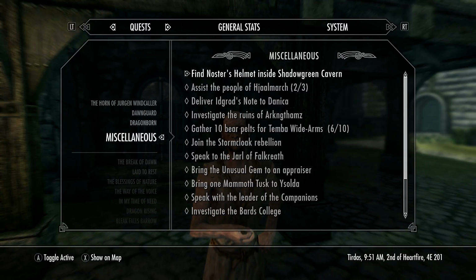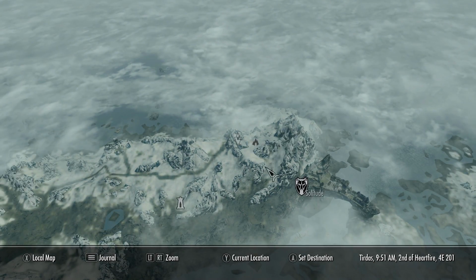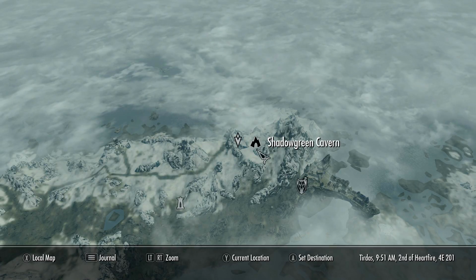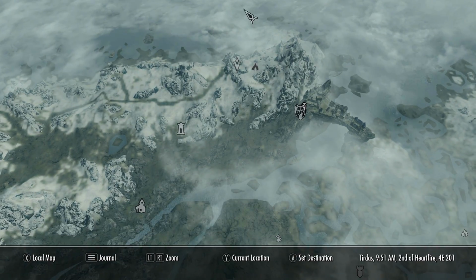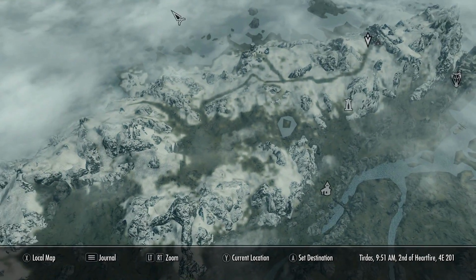Find Gnosis' helmet inside Shadow Green Cavern. Let's find out where that is. That is literally right next to Solitude. We could do that for you, actually very soon. There's Shadow Green Cavern. I can track that down for you. Where is it? Is it on top of this mountain? I can't even get in closer to find. Actually, I don't think it is. I think it's behind the mountain, actually.